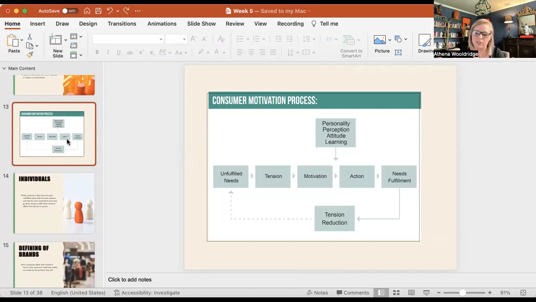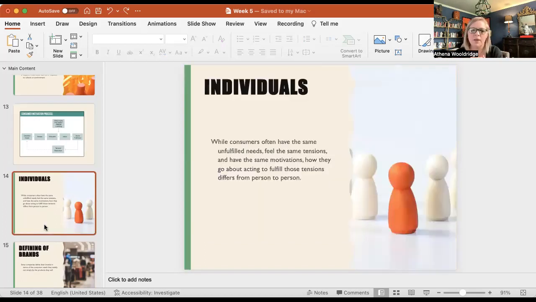It could be I have an unfulfilled need and then I'm saving for it. If I have an unfulfilled need to travel to another country and it's not something that I can readily afford, maybe I put back $5 every pay period or something like that. And that's a way that's kind of a map that I use to get there. So think through this as well. Let's look at individuals here.